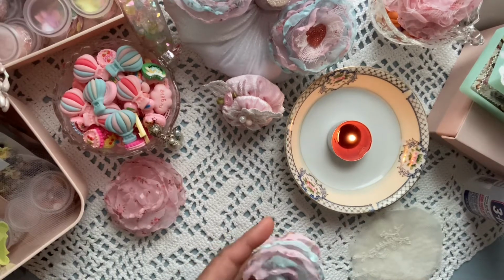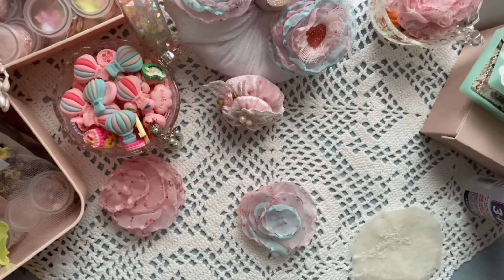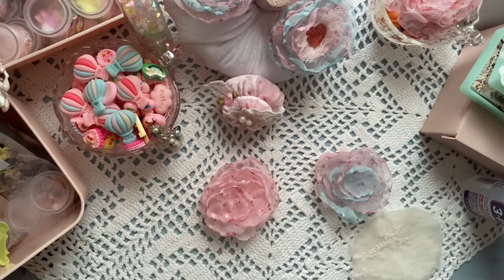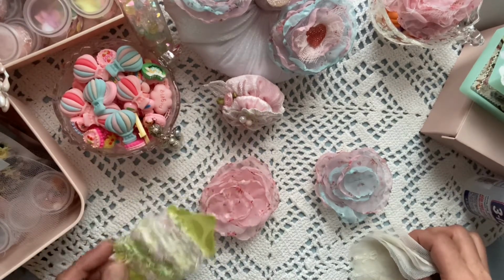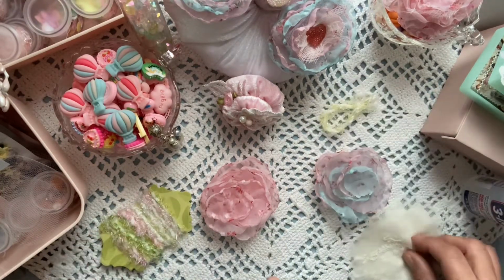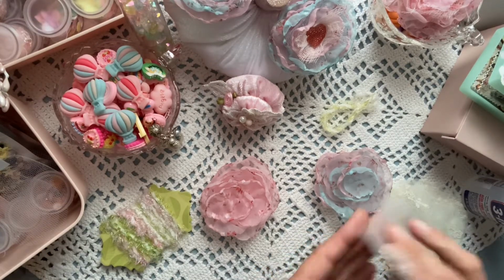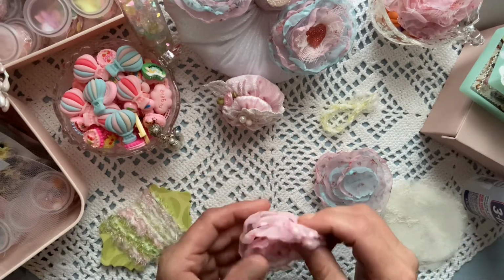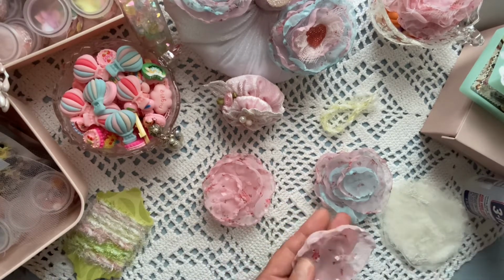Okay, guys, so we have, let's blow this out. Okay, let's set this aside. I don't need it anymore. Okay, so we have a couple flowers here, and I do have some fibers that I wanted to add to the center. I thought these were pretty, so I wanted to use some of those. And then we have some lace that I wanted to also add in the center. These you definitely cannot burn. So let's get started.